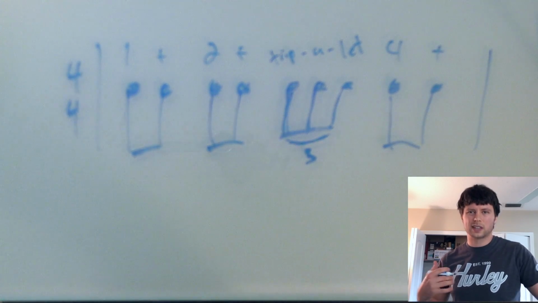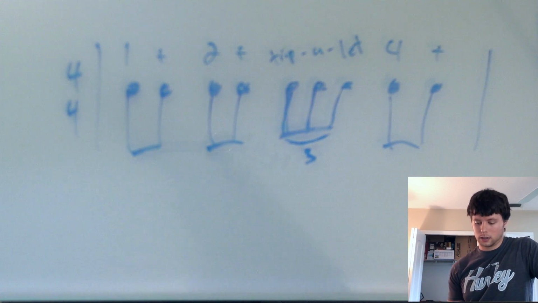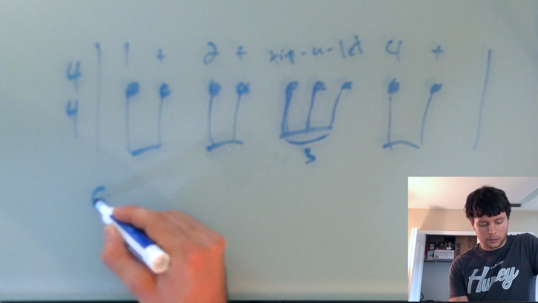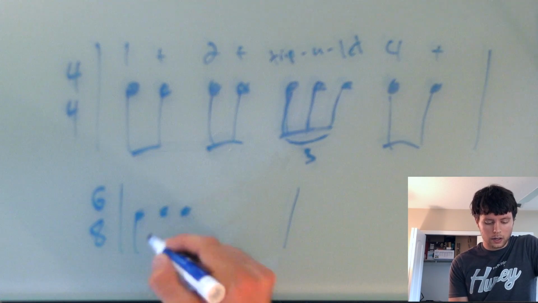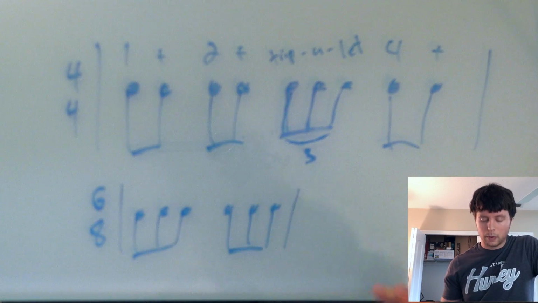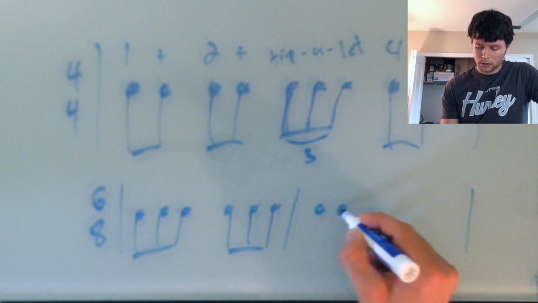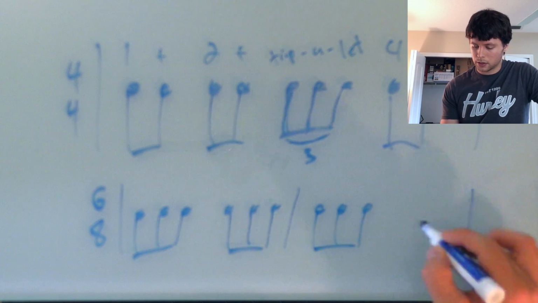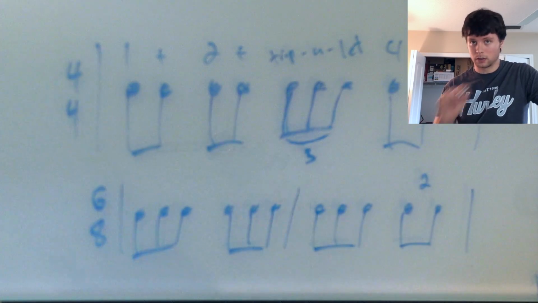So the almost opposite of that would be a duplet. If you take 6/8 again, for example, normally you have 2 beats, each with 3 eighth notes in them. And if you had a duplet, let's say we had another measure over here with a duplet in it. Say our first beat has these 3 parts to it. Second beat just has 2, and it would have a little 2 marked over it.